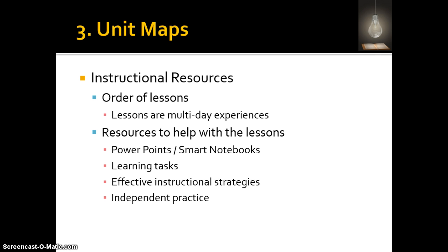And then what other resources do you have that are going to help in implementing these lessons? If you have PowerPoints or smart notebooks, or learning tasks, or effective instructional strategies, independent practice, which is code name for homework assignments, any of those things that you have electronic copies of, including them in the unit map and having them hyperlinked there would be great. Now I know a lot of teachers do really well with notebooks. If you have some kind of binder that you're keeping, that's great as long as you're using it. It doesn't all have to be hyperlinked, but if you do have an electronic copy of it, why not go ahead and hyperlink it so that it is available. But if the binder works for you as well, that's fine as long as it's going to be useful.